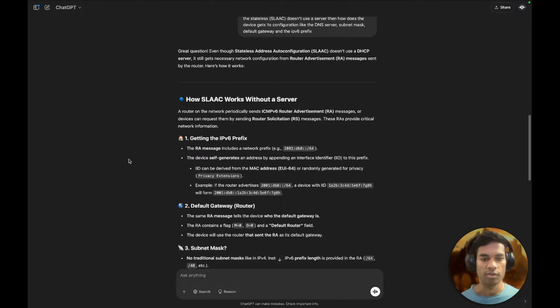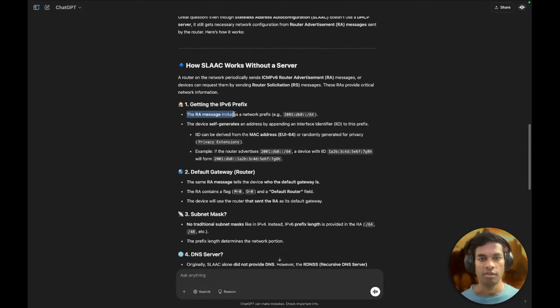Getting the IPv6 prefix. The RA messages include a network prefix like this. This contains a 64-bit prefix. If the prefix is 64 bits, 4 bits can be represented by one hexadecimal value, and therefore you would need 16 hexadecimal values to represent this whole thing.